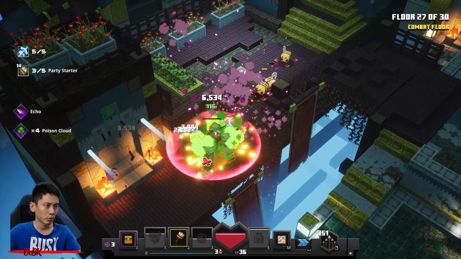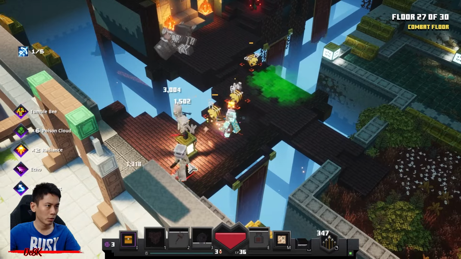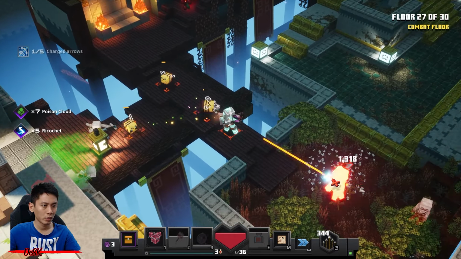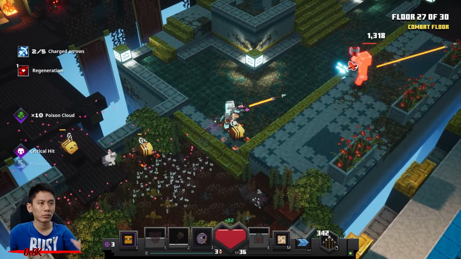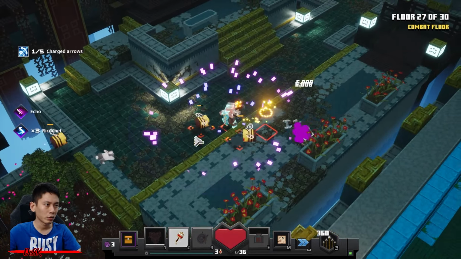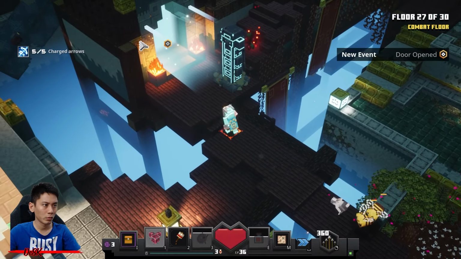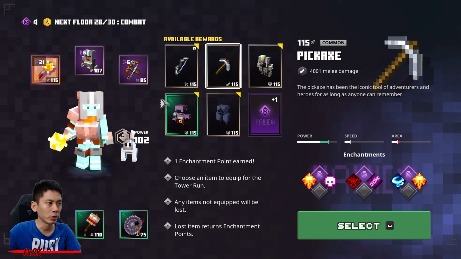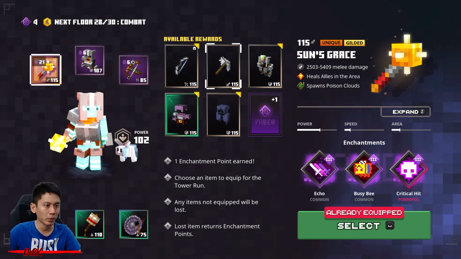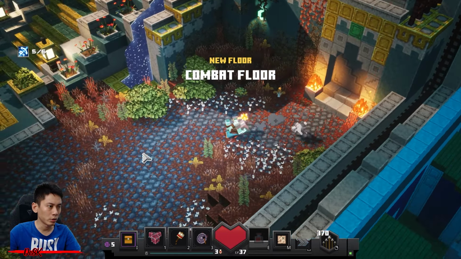Better use my health potion. I might die. Last one. Yes, let's go. Nope, you don't need this one. You can change to pickaxe if you want, no problem. I'll just get this enchantment point.